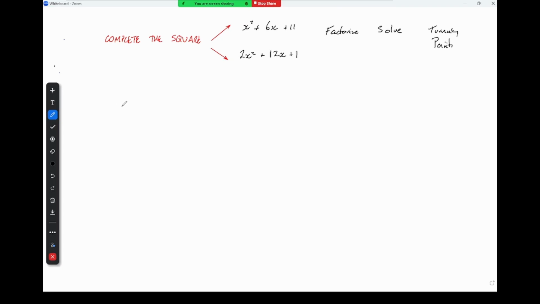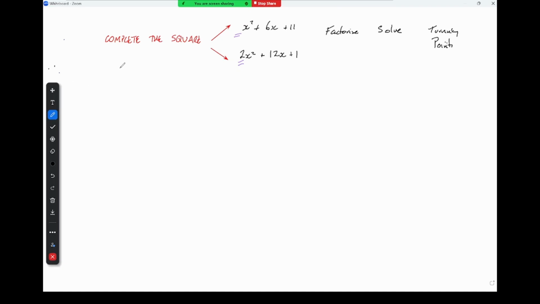What we're going to be looking at is firstly when I've got a quadratic that hasn't got a number in front of it. I'm then going to be looking at one that has got a number in front of it, the coefficients. This is where a equals 1 and a is greater than 1, and we're also going to be looking at factorising, solving and turning points. And because this video is going to be reasonably long, I will make sure that I put some bookmarks in so you can just jump to the bit you want to do.